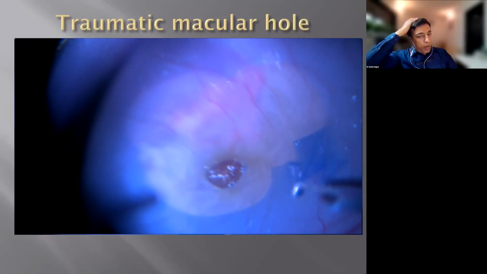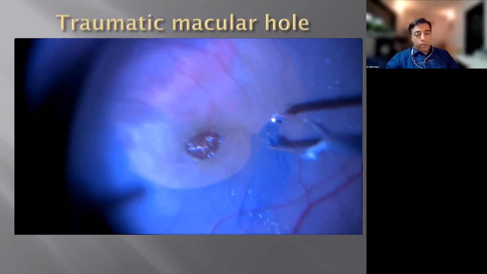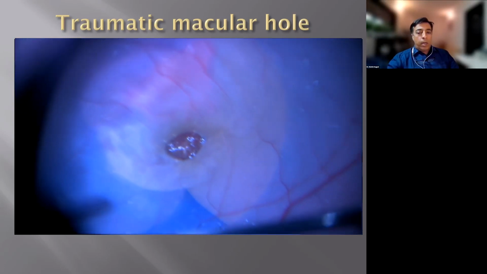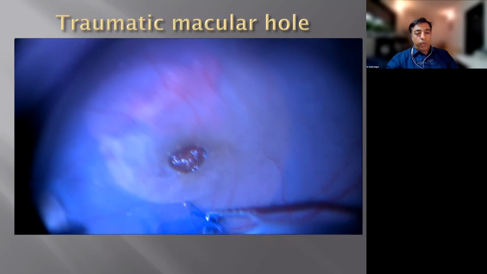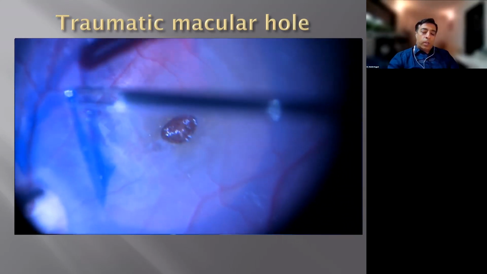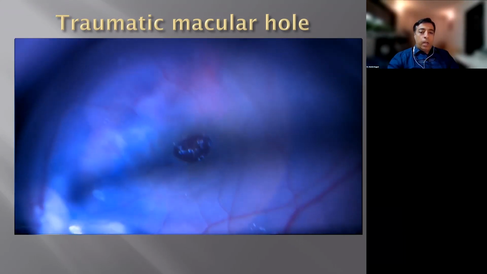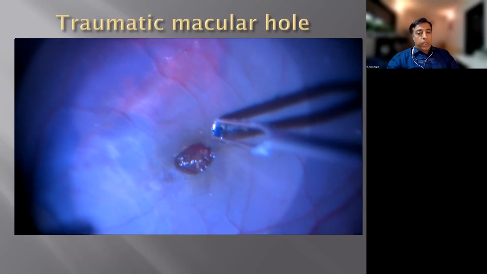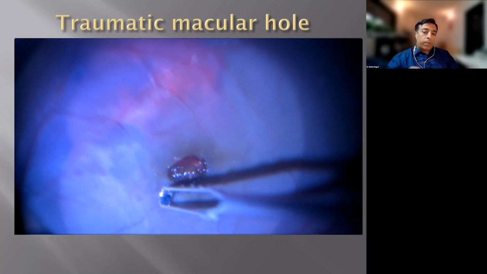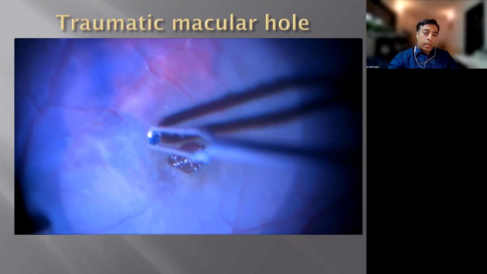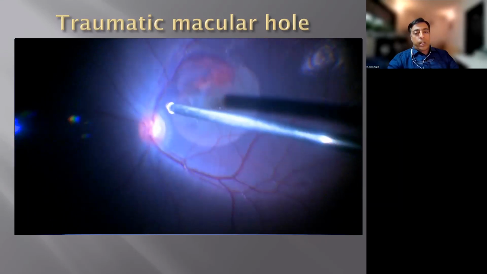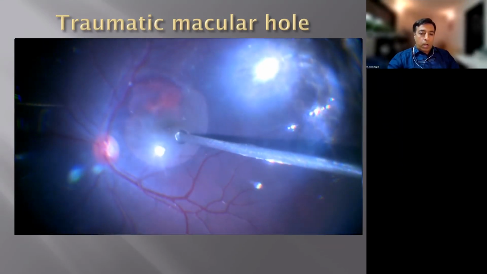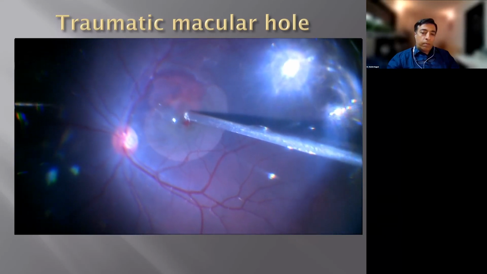This is a case of a traumatic hole. As you can see, there's a lot of disturbance around the edges of the hole, pigmentary changes, mottling, and it's larger and not very well rounded. So in this case, after a peel, this is an older surgery, I used to always use massaging to release a contraction on the edges. In the past, I would use the edge of the forceps or the cutter shaft to do this maneuver, and that would effectively seal the hole.